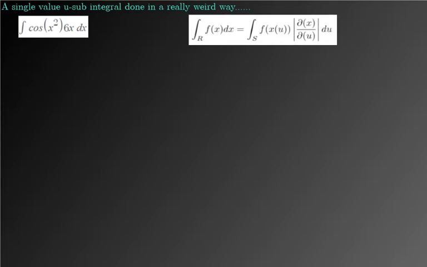It's basically like a 2, 3, 4 or higher dimensional U sub, whereas before you're used to just doing a 1D U sub. So I actually want to start by doing a 1D U sub, okay? I'm going to do this problem two ways. First I'm going to do it just like you would do it in BC. So on the left over here, I'm just going to do a U sub.